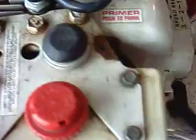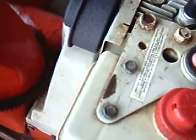Not too bad. Oh, needs a little warming up, I guess. I'll give it a little more throttle here. There's probably air in the lines. That's probably why it's acting like that, because there's a bunch of air in the fuel line since I just changed it. So we'll pump all that out.